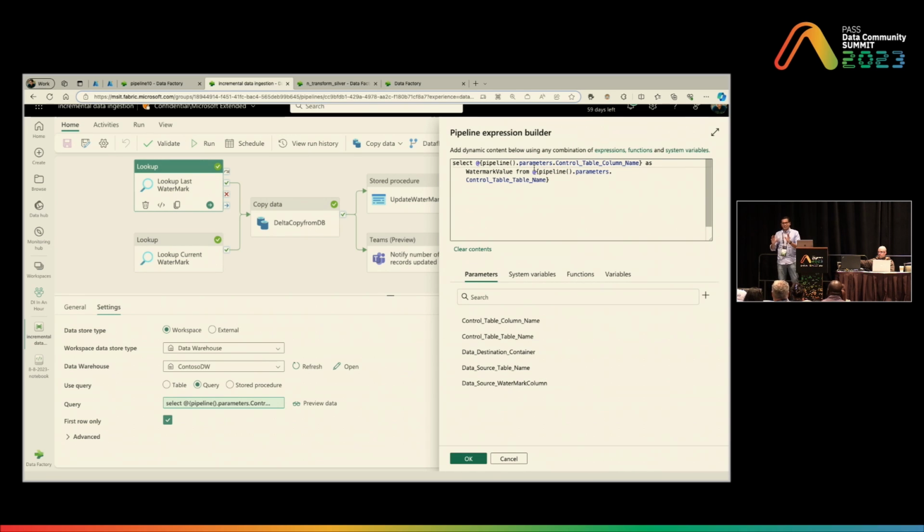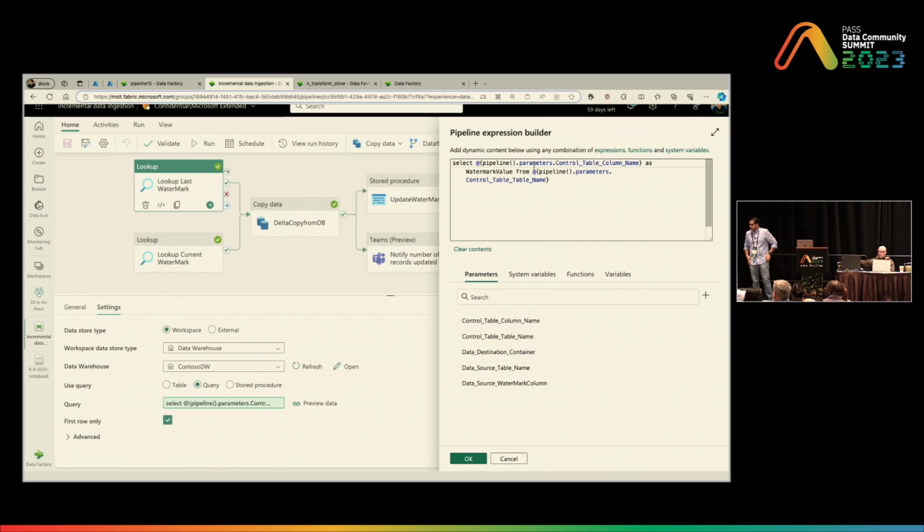I'm not saying it's easy to build, but it gives you full control versus if you use just pipelines and just specify last modified time. We do give you that option as well. That's an easier option to load, but rerun could be challenging because we are not keeping the state of it.